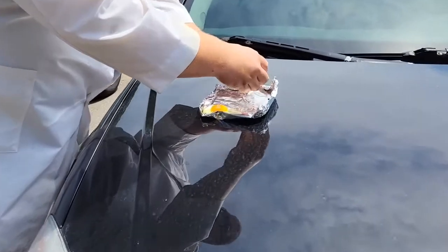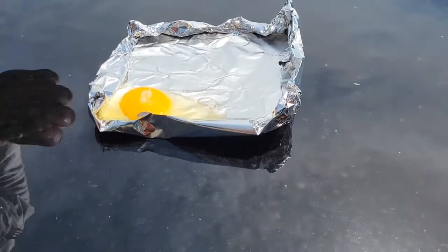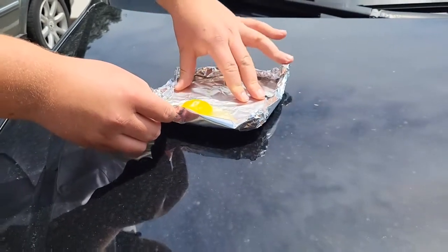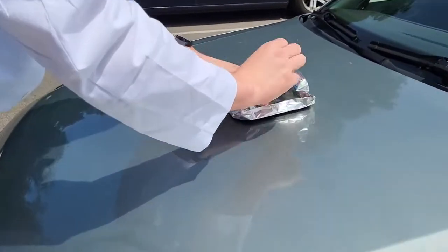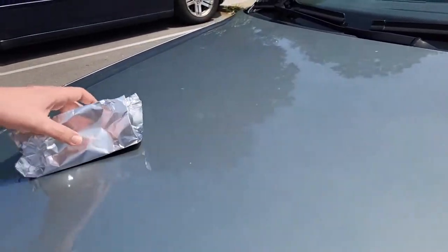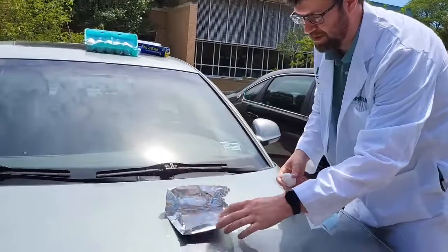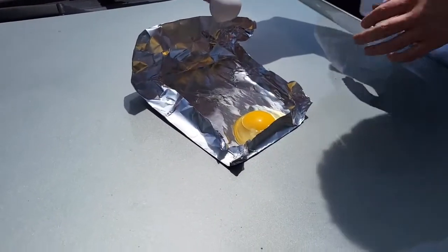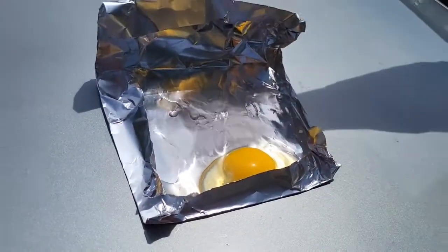You want to get some good contact. The less air between the foil and the hood the better — air will act as an insulating barrier. I'm making a bit of a little reflective top to mine, just enough to hold the egg in there. I'm going to grab an egg, and we shall see. Press that as flat as I can to get good contact with the hot metal. And now we wait.